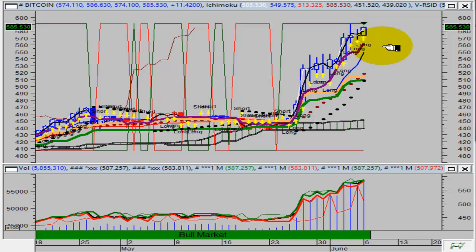You're looking at the current chart here. As you can see, this market is still in a very powerful upward thrust. Momentum has been building in this chart as well. Because you're hitting these new highs up here, there really hasn't been a correction as of yet. Right now the market is well supported around the 562.34 level — that's this purple support right here. Major support is right here at 509.21. This market can sustain a pretty substantial pullback and still be in a bullish overall tone. The market is trading above the Kumo cloud down here at the 450 handle, so this market is very well supported.